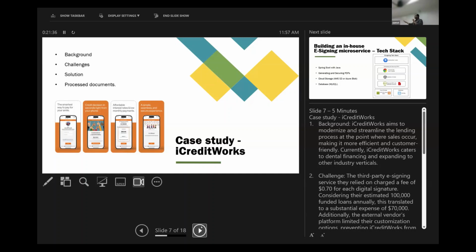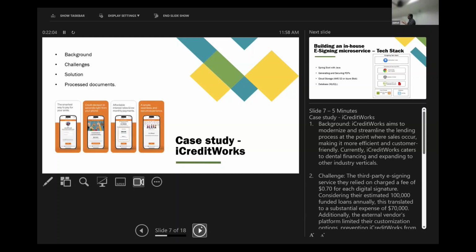Now, since the loan ticket size is very small, the profit margins are going to be very small as well, right? So we need to ensure that the application cost for that loan comes down. So that was the major trigger point for us to start thinking about building our own microservice. That's the reason we decided to build our own microservice.